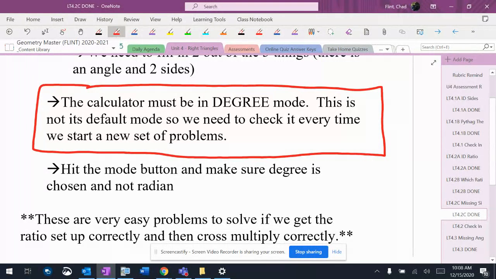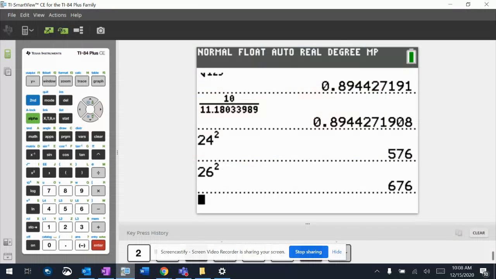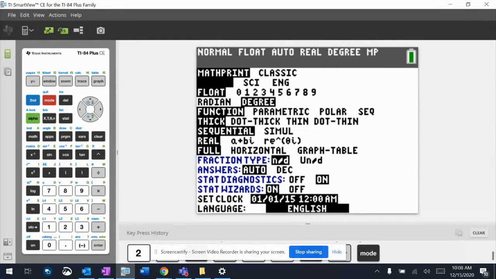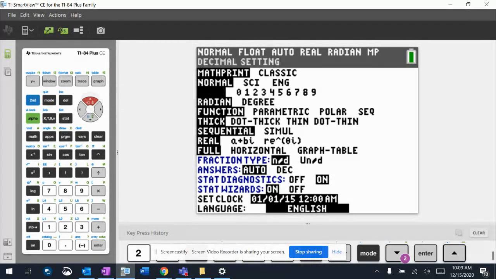Okay, so right now on the screen here, I'm going to show you that if you're in your calculator and you've never done this, it's probably in the wrong mode. Mine is probably going to be in the right mode because I've been doing these problems in another class. You hit the mode button, which is right next to the second button. The 4th thing down, you see the word radian and the word degree. Okay, so since you see those 2 things right there, yours probably has radian darkened in like that.